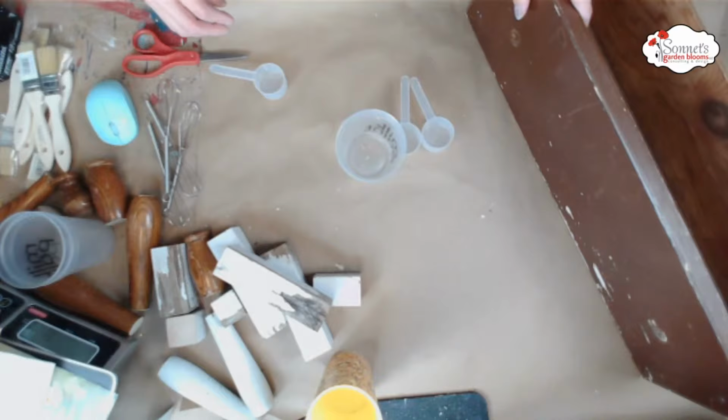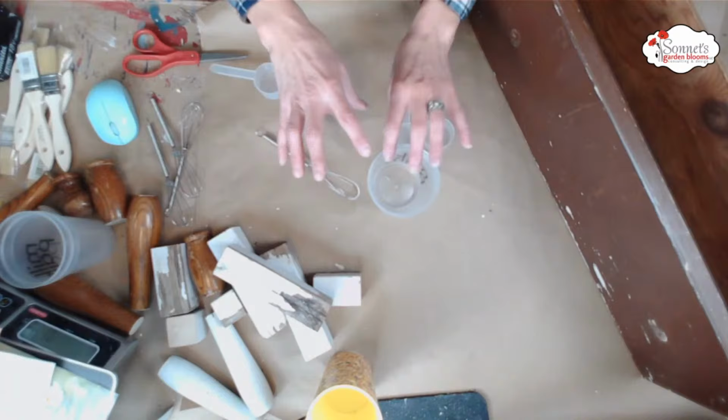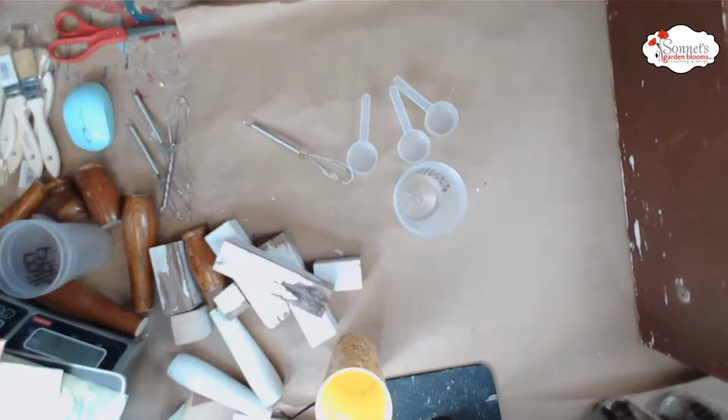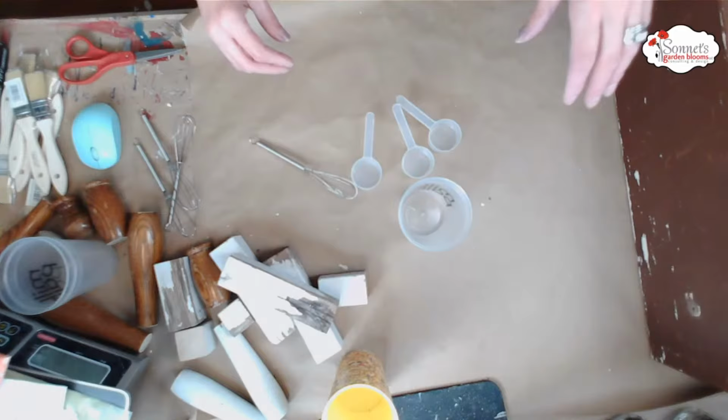Oh, yeah, you just want to whisk it. And let it sit for a bit is what you want to do. You don't want to use it right away. You want it to thicken up a hair. Hey, Kathy. So let's go ahead and let me straighten this out a bit. Okay. Stephanie says, sadly, no page. It's just finicky. Yes, that's what I hear too.